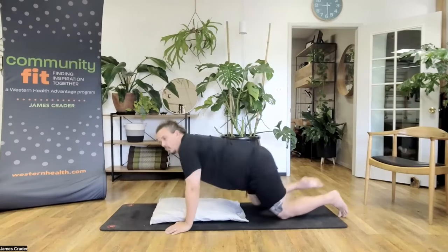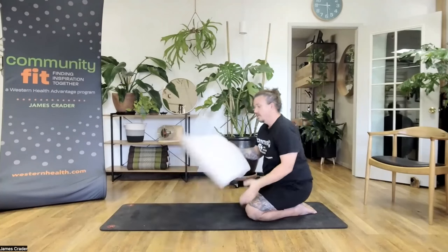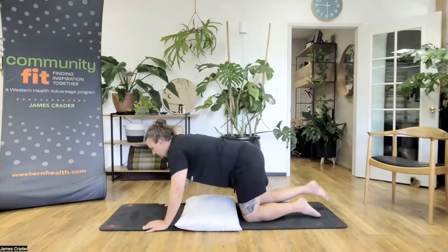If you found one of those two sequences difficult, either just the breathing or the yawning, rocking, or that up and down thing, stay there. I advise you to stay there. Or if you're ready for more, switch it widthwise.